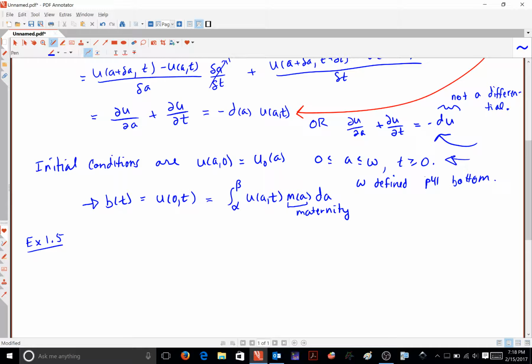We're just trying to understand how to solve this. So let the characteristic curves of equation 1.11.40 be given by A equals some A hat of s, and t, we're going to call this function t hat of s. On these curves, we're going to define u hat of s to be equal to u of A hat of s and t hat of s. So they're going to plug in their characteristic curve into u.